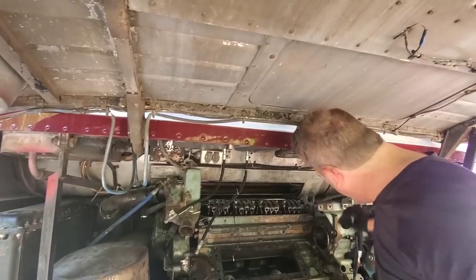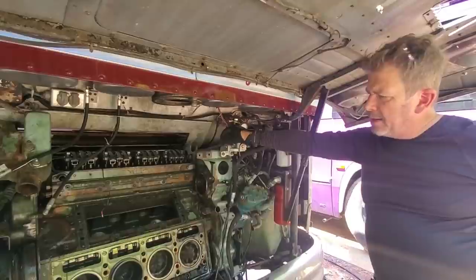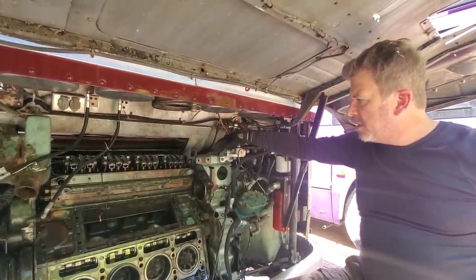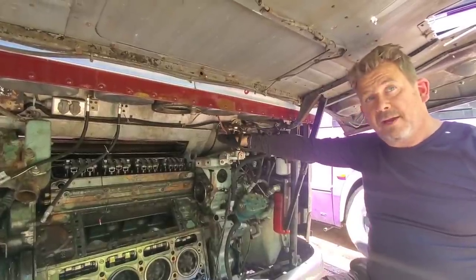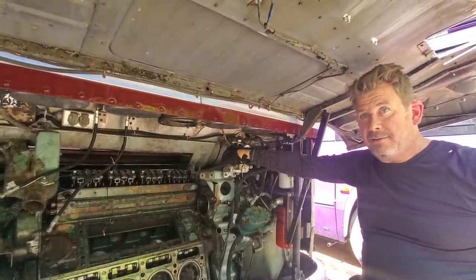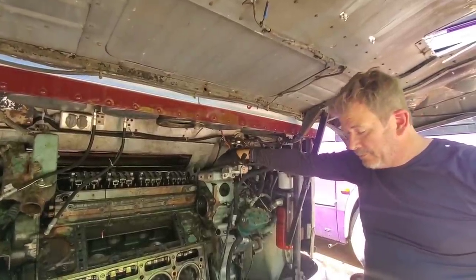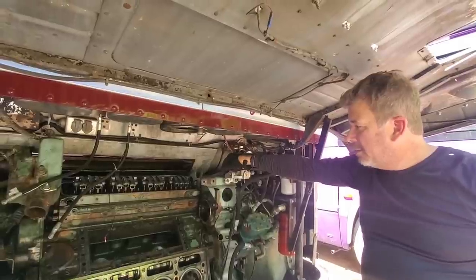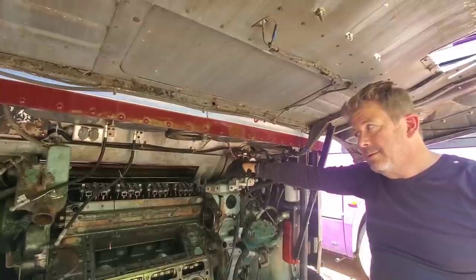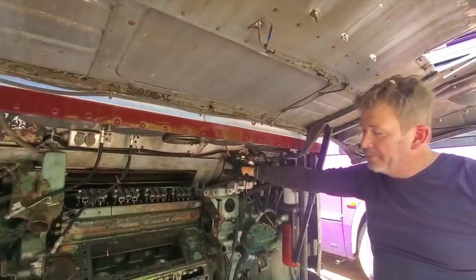I've had a couple of people reach out to me about Big Mac. Bob from Georgia — I reached out to him about the air throttle. He was telling me that that turbo TA was primarily put in fire engines and it's a screamer. He says once we get that throttle adjustment right, it is going to be a screamer. I could tell it wanted to go — I don't feel like we were getting anything in the throttle when we were cruising.